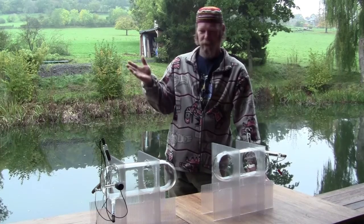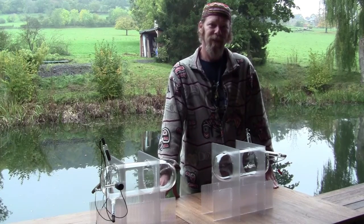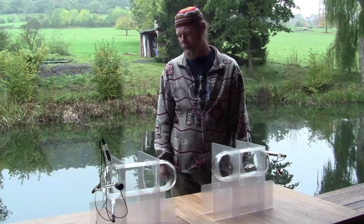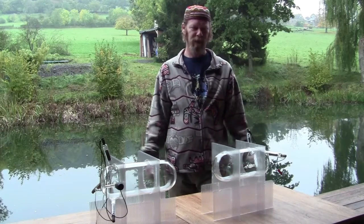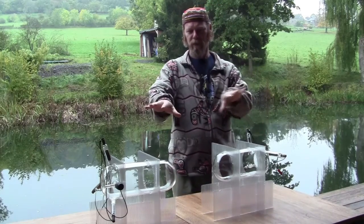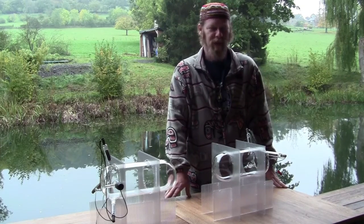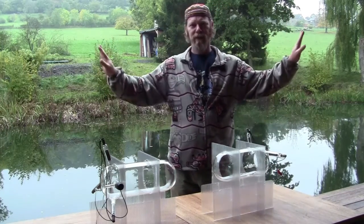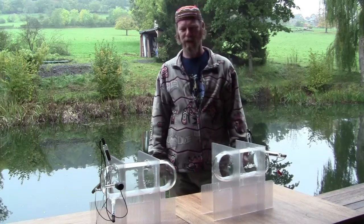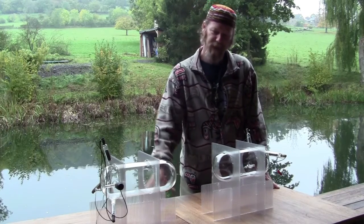Tesla stumbled upon this by accident and had a few hunches about what was happening. He showed a few others how the system worked, and one of them was Lakhovsky. Lakhovsky was using a similar system with a resonant Tesla coil, exciting phi-ratio ring arrays very similar to the way these tubes work. These tubes use special inert gas combinations inside them, while Lakhovsky relied on plasma generated in the air through an antenna array that you sat in between — producing a similar effect through phase conjugation of a 180-degree phase relationship.